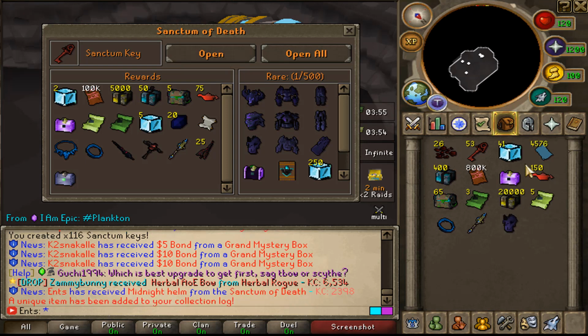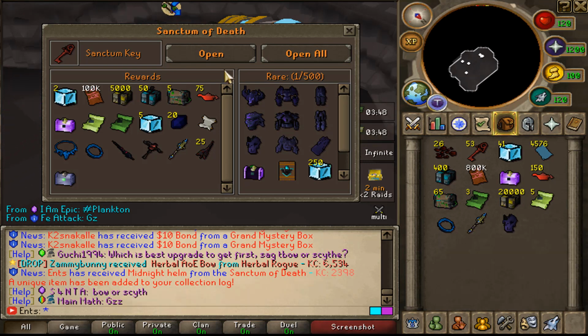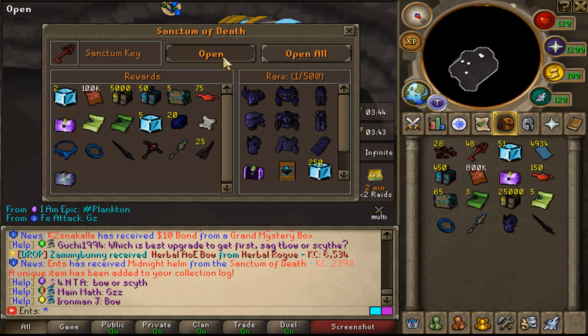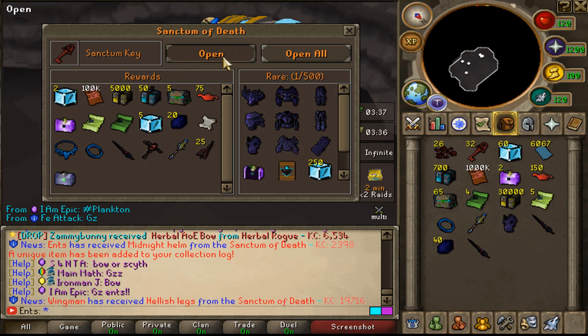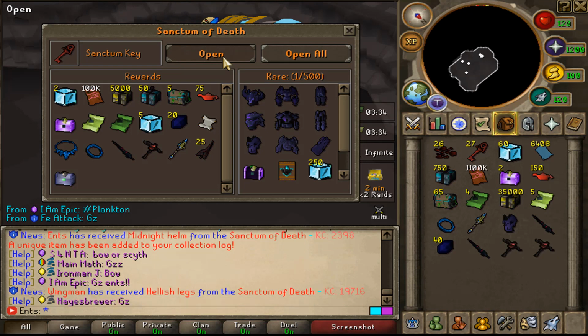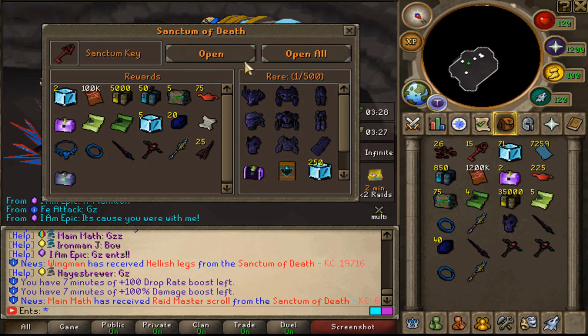Oh shit! No way! Bro, no way! We just got a midnight helm! Alright. I take that. It's been a while. Alright. Alright, give me one more. It's cause you were with me. Alright. 1000 grand mystery boxes, please.